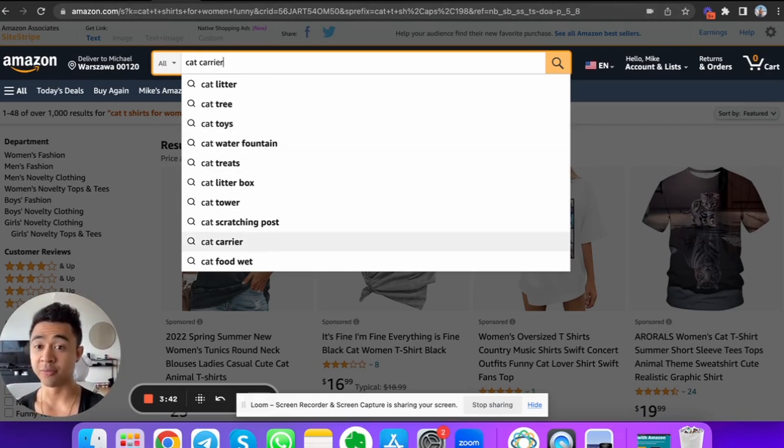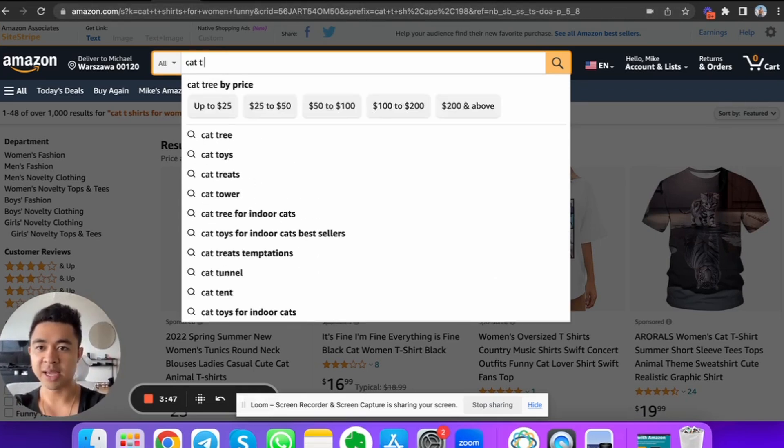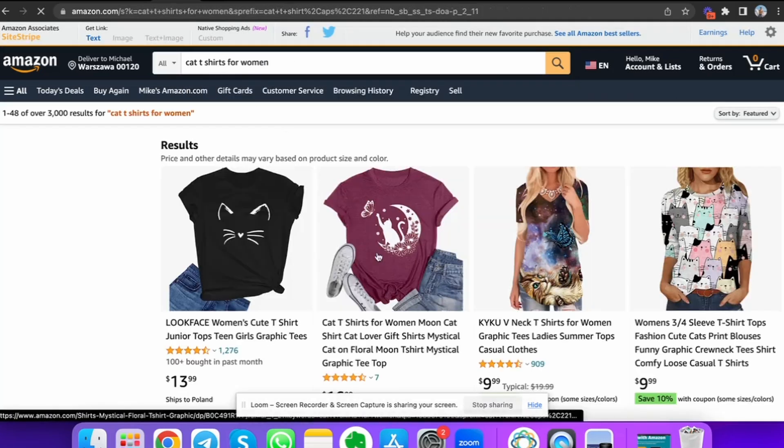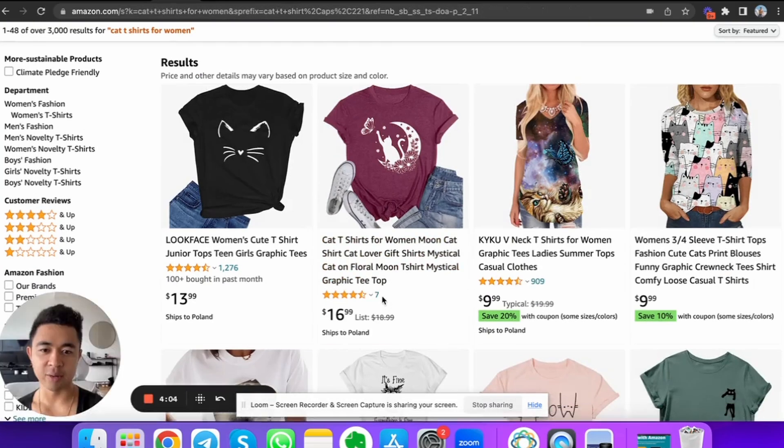You see there are all these things people are searching for — like cat t-shirts. Back in the day I was selling a bunch of cat t-shirts and making like $700 a day in revenue, about $200 to $300 a day in profit. If I type in 'cat t-shirts,' these are what people are searching for. There are t-shirts on Amazon with just seven reviews. And most people think about Amazon and think they need to buy a bunch of product from China and spend thousands of dollars on inventory — money that I didn't have when I was getting started.